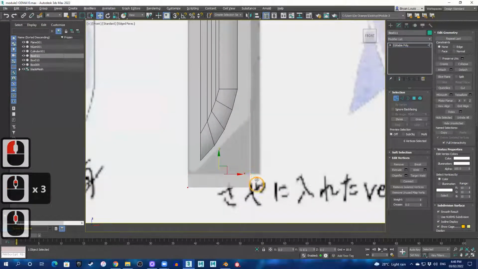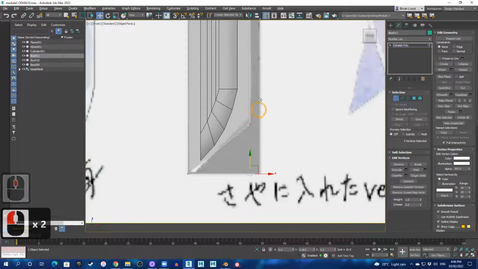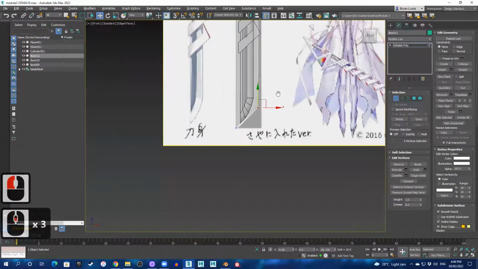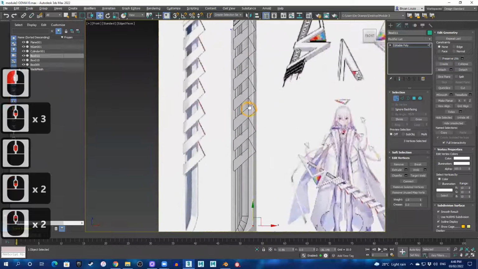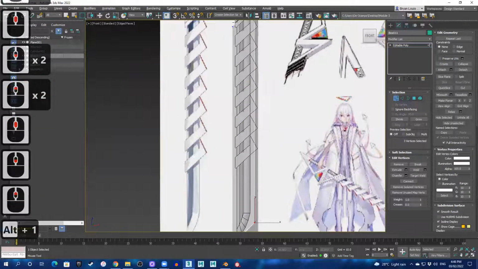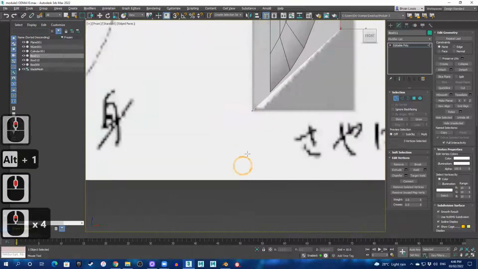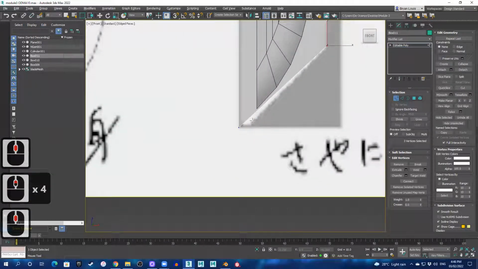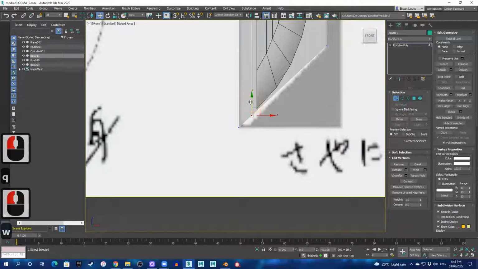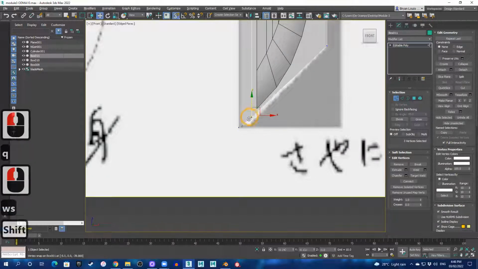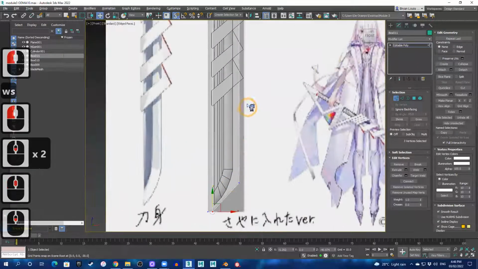This one, dito. Okay. Add muna ako ng isang edge loop dito. Para ako dito. Para bababa ako. Snap tool dito. Ayun. Okay.